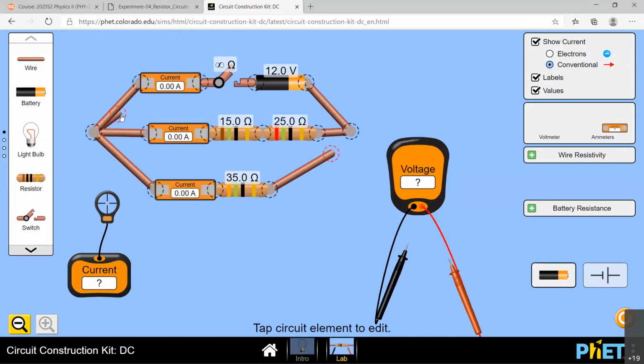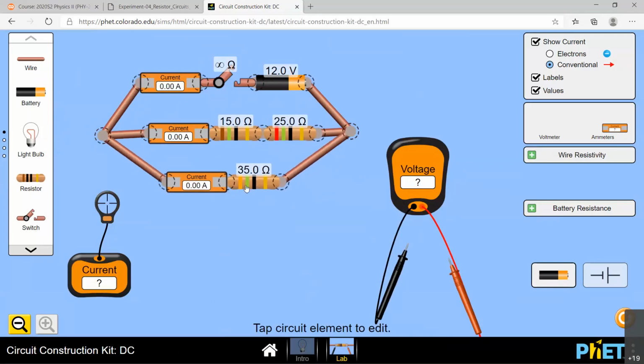Okay, good now. Okay, question. Don't need that one, so we can connect these directly. Okay, now R3 should be parallel to the other two, right? All right. Now let's switch on the circuit.